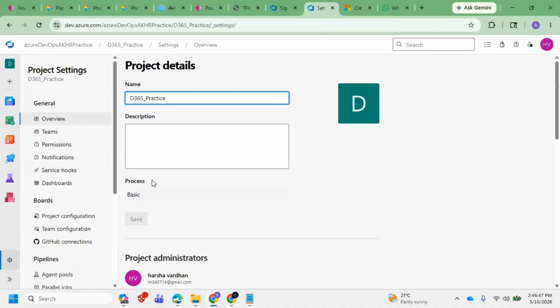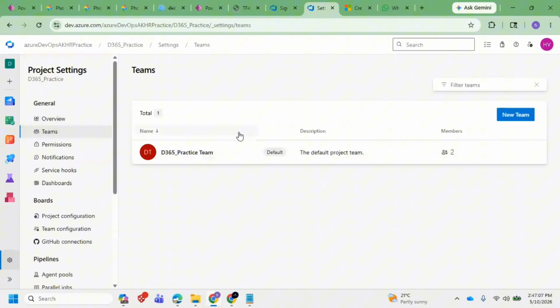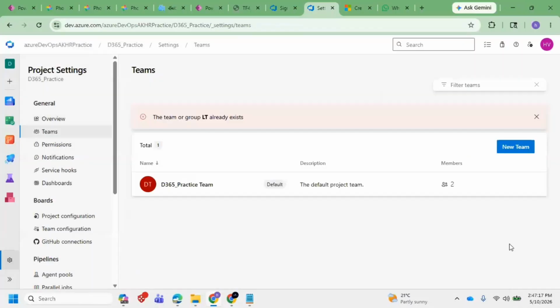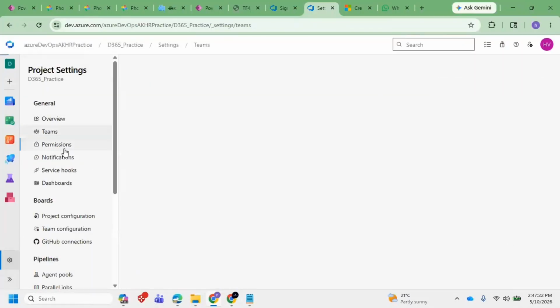As we created this as a trial account, we can have some control here in the project settings. But in general, you will be the least likely to have the privileges to edit this, because usually this is at org level. Very senior people will have the access to change the projects and the teams. Under one project, we can have multiple teams, and you can create different teams, mention who can be the administrator, create teams, and maintain the permissions.